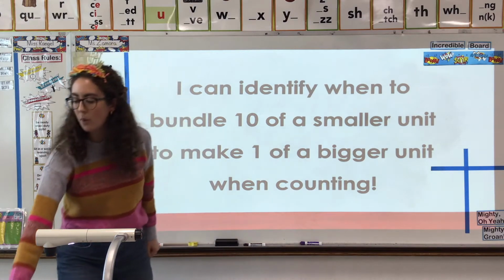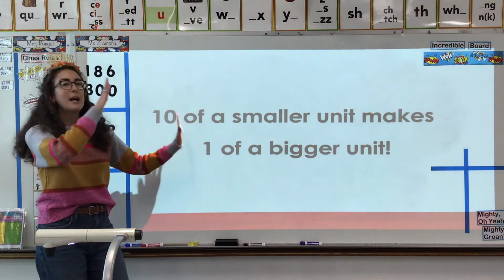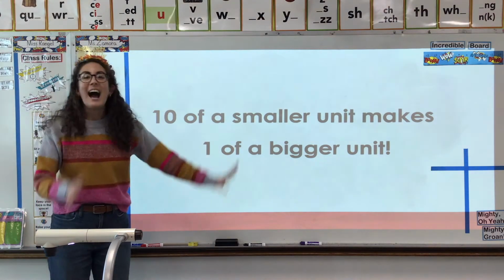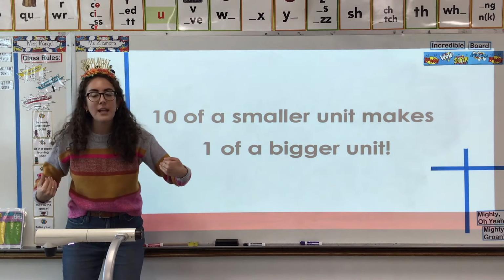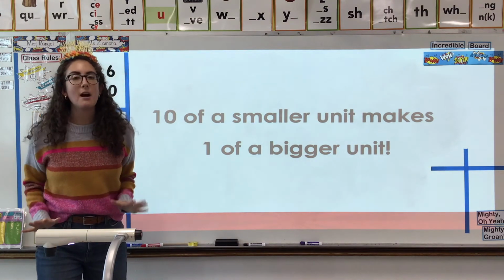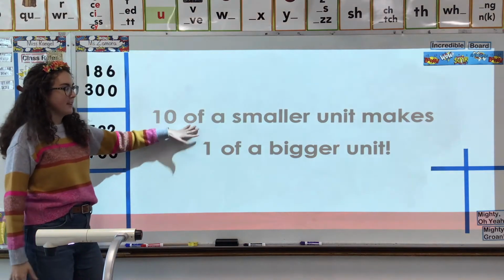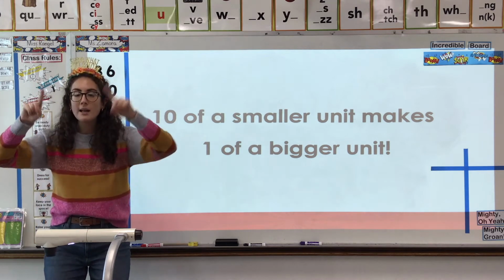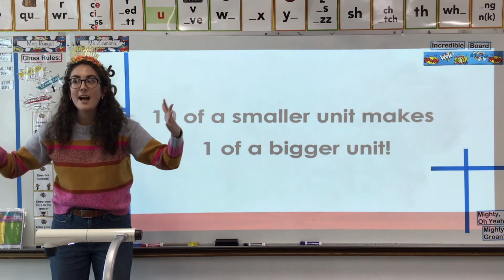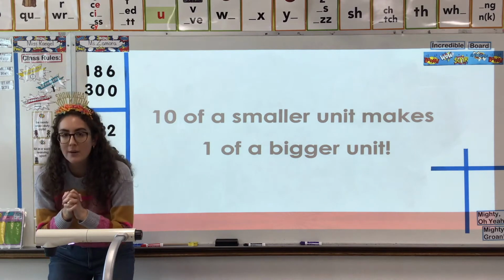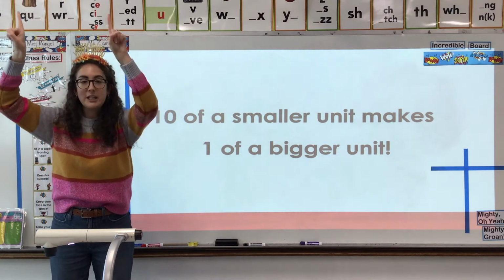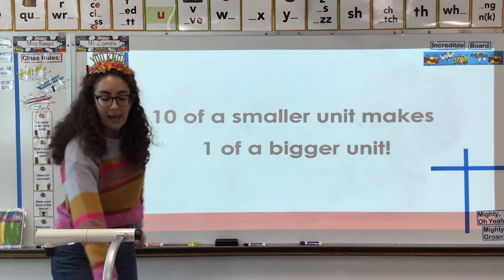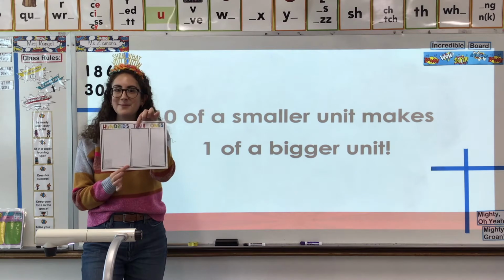So, of course, it comes with our super important knowledge skill that we use all the time in math. I want us to say this a few times together to set us off really on our math day. Okay, can you say this all with me? 10 of a smaller unit makes 1 of a bigger unit. Can we say it again? 10 of a smaller unit make 1 of a bigger unit. Good job, second grade. Let's take this with us and get your place value chart ready.